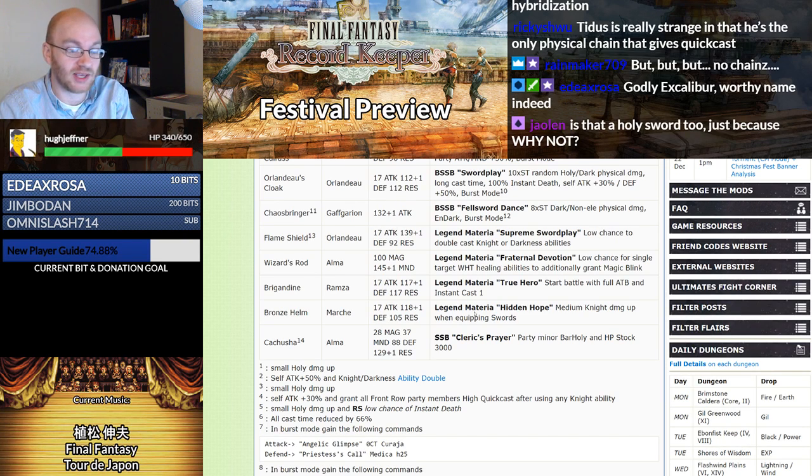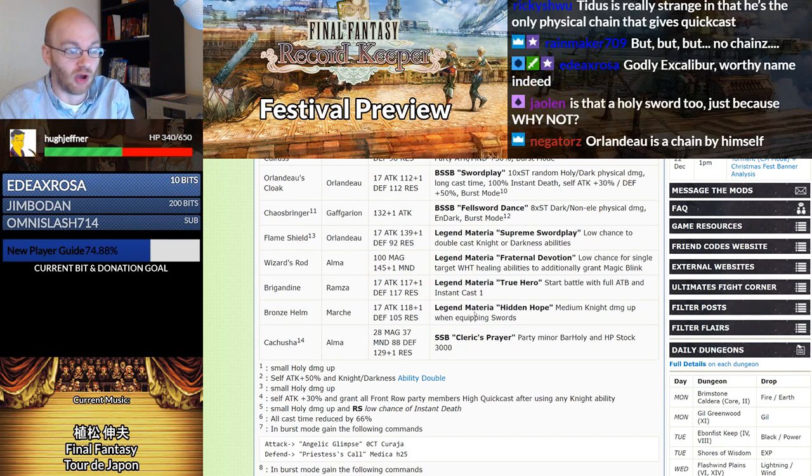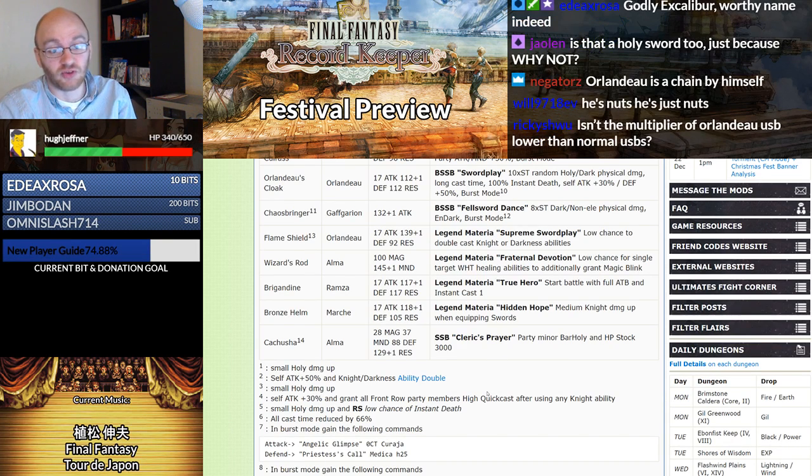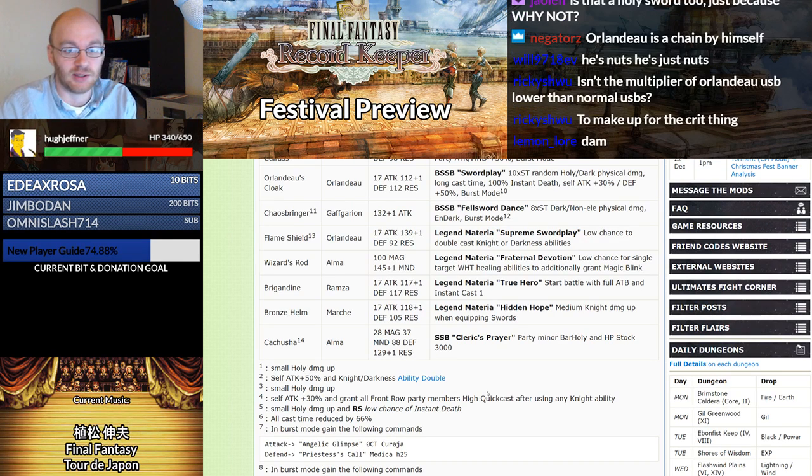Ability Double automatically double casts. It's a 100% chance to dual cast at the cost of an extra ability usage. And it does not count on burst commands. Burst commands cannot be used for an Ability Double, and that's why I say Orlando's BSB is crap. Otherwise, it would be pretty good, but it's not.